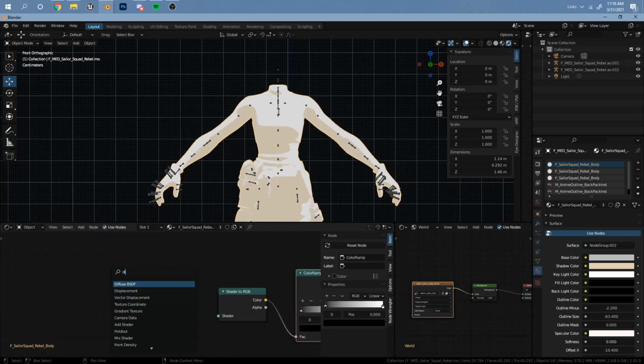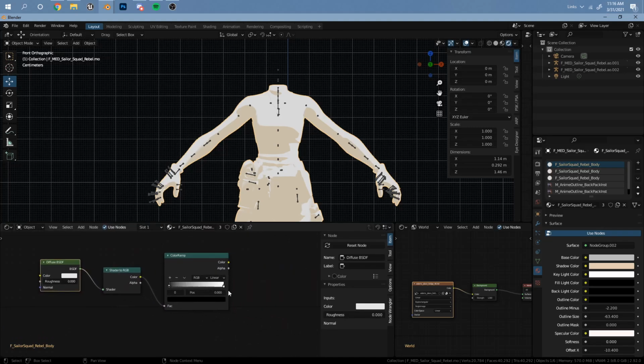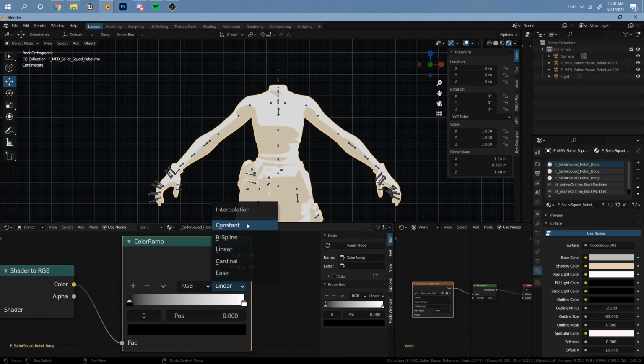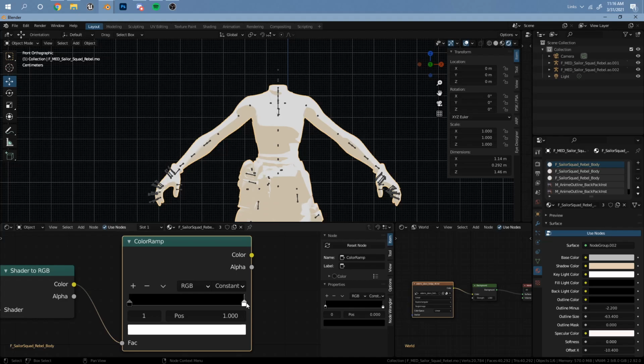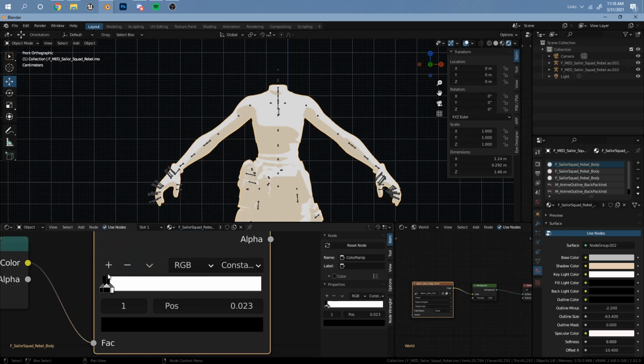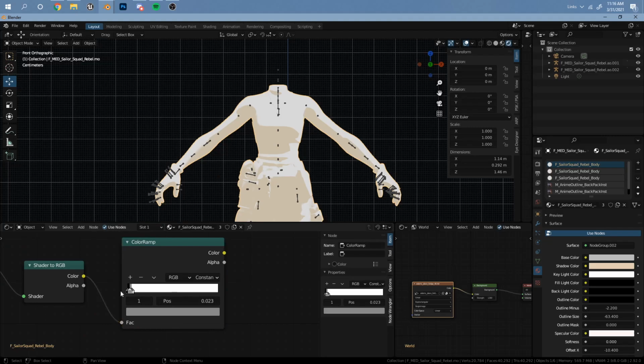Then get a Diffuse BSDF and plug that into the shader. Then on the color ramp, where it says linear, turn that into constant, and drag the white all the way back. Then click the plus sign and make sure you have this middle one selected and make that a grayish color. So just put it at half.